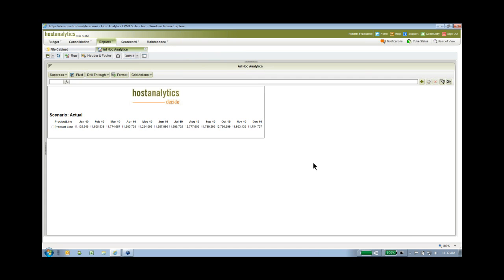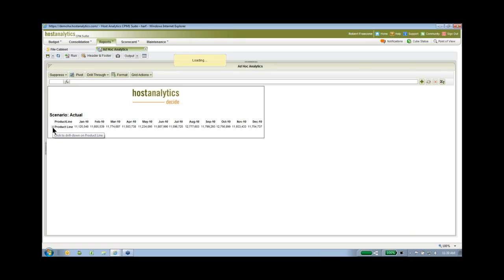So let's take a quick look at an ad hoc report just so you have an understanding of what it looks like and how they're built, what's the bones behind it. So you'll notice that there's not a lot of formatting here. We do allow you to pull in image files very easily, and I could easily change this one. But the idea here is getting that information, the 5 W's: who, what, where, why, when. How do you slice and dice that information to get the answers that you need? This is really what ad hoc reports will allow you to do.